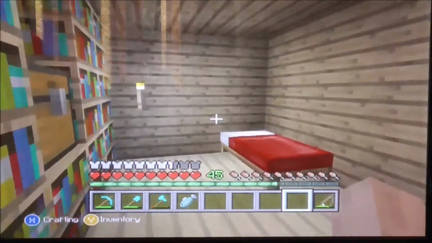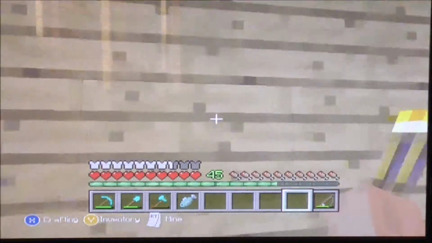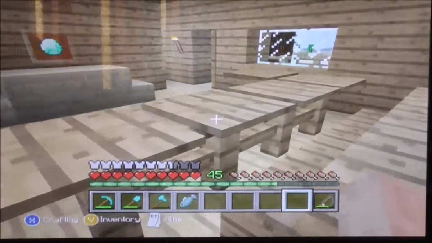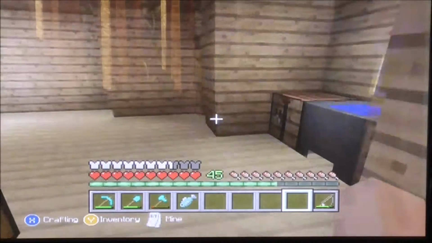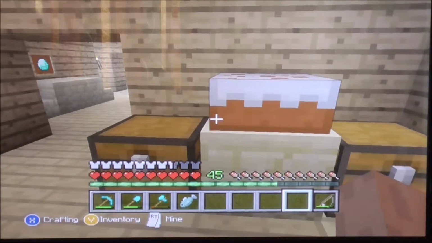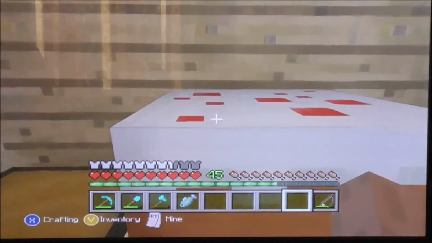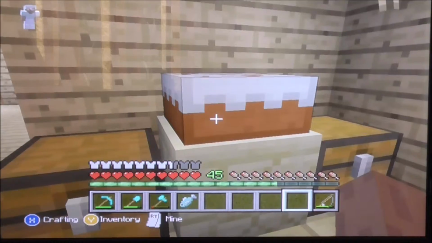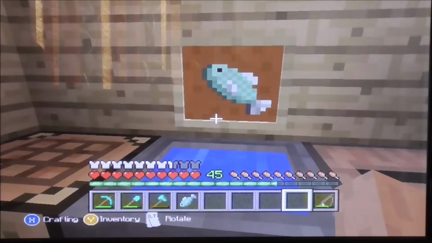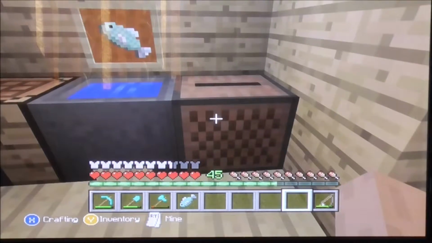And in here's my bedroom where I woke up. My dining room, lounge area. Best I could do. Kitchen. This was my very first cake I ever made. Something to be proud of. Making first proper food. This is the first fish I caught, off the same balcony into the waterfall.